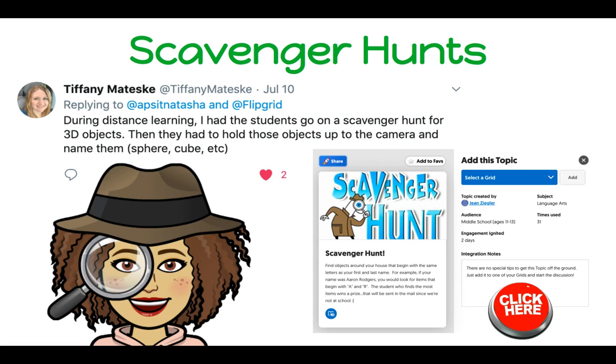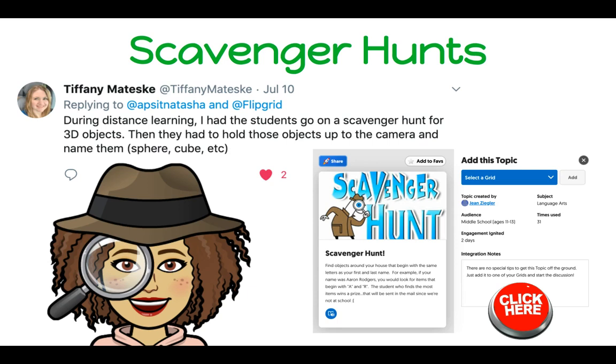Maybe you are having a virtual field trip, a scavenger hunt where you are having your kids go and find something that's blue. And so maybe one of your students goes and gets a blue Hot Wheels car and they come back and they show it to you on their topic, on their recording. And they say, hey, here's my favorite blue car. It's blue. This is what I love about it, that kind of thing. Maybe you are having them go and find 5 nouns, or maybe you are having them find things that are squishy or things that are hard, things that are smooth.